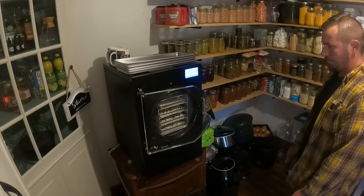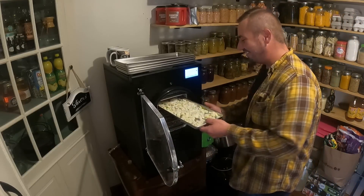After getting half of the store completely walled up, my wife reminded me it was Sunday and we still had to water the animals and get the trash out. When I start working on a project, everything else just goes blank — I don't track time and other responsibilities go out the window. But it was a really nice day; we had the kids out there with us and it was just a really good Sunday getting some work done. Now it's the next day. Last time you saw us freeze drying, I believe we did carrots. We'll show you those, but right away we also cut up a bunch of onions that were starting to sprout and freeze dried those — and they're ready.